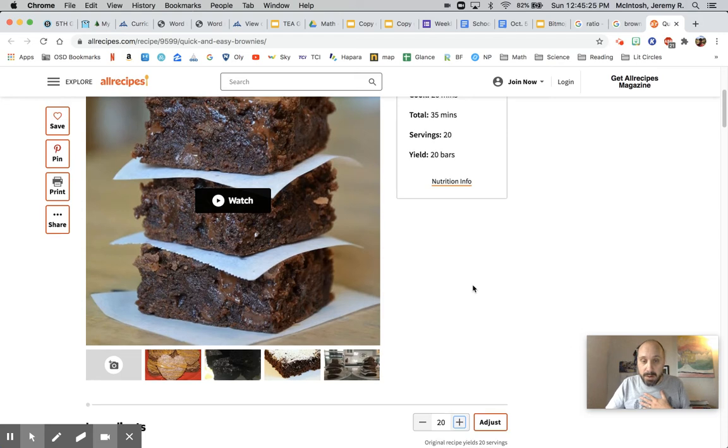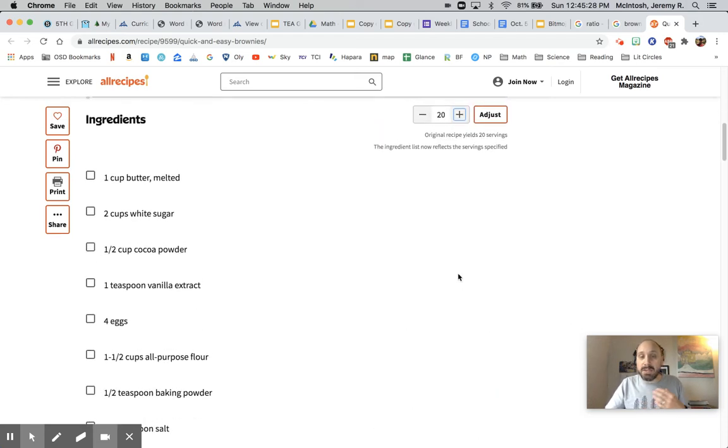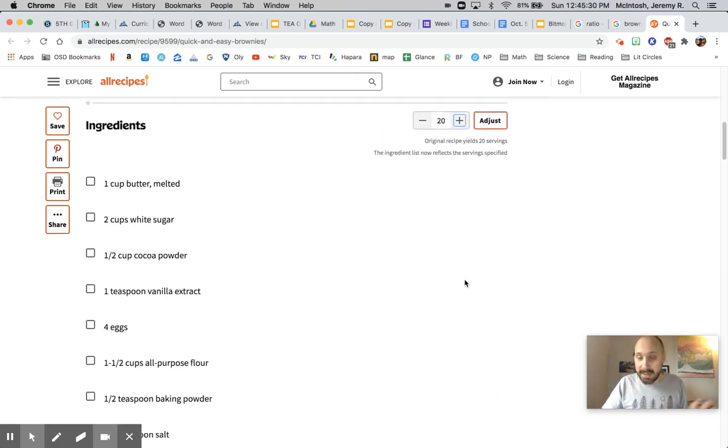They look yummy. Okay, so let's say I want to double this recipe. 20 is not going to cut it. I need to make double this recipe, which would be 40, right? So all of these ingredients on this side would need to double. I'd have to keep the same ratio of ingredients in order to make the recipe taste the same. If I tripled the recipe, if I wanted to make 60 brownie squares, then I would need to triple my ingredients. Now we have websites that do this for us. Back in the day, we had to do it on paper. We still do it. Mr. Mac still does it. But watch what happens here.